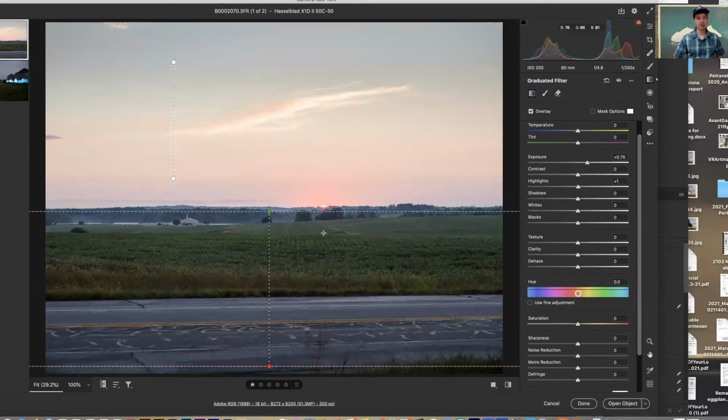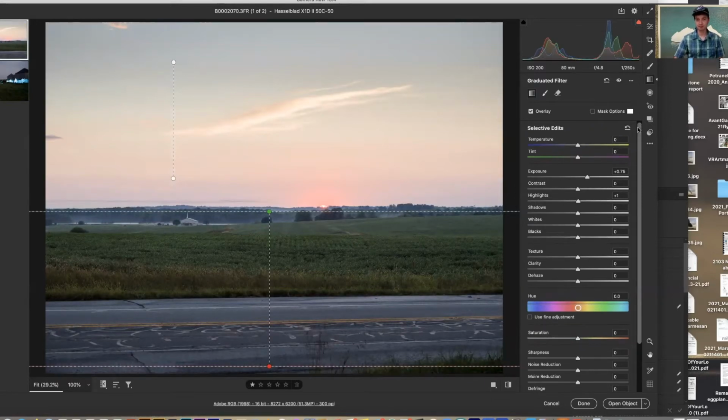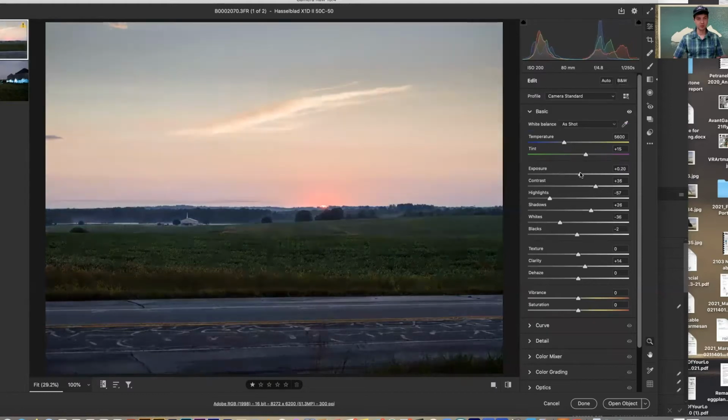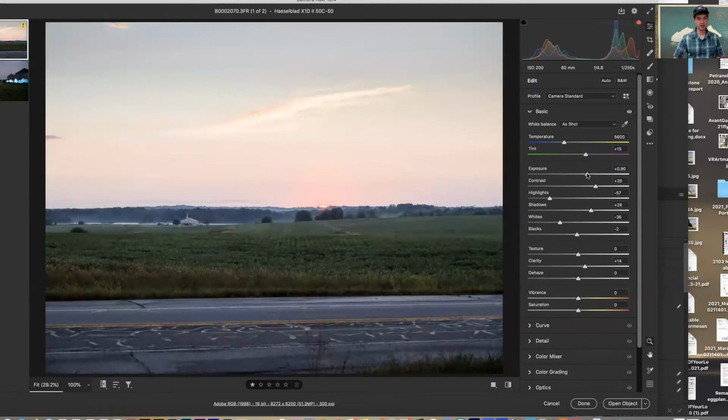And we start to get in the vicinity of these being a whole lot more even, right? And then at this point, I might choose to go back to my original basic editing features, and I might choose to change this up a little bit. Maybe I don't need to have this quite as much. I have a little bit more contrast.